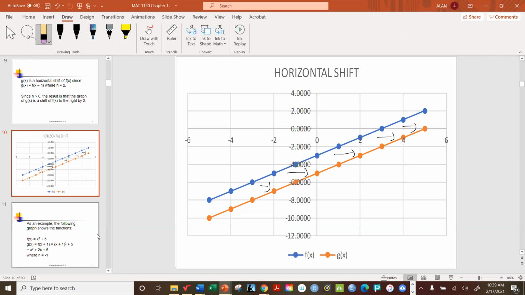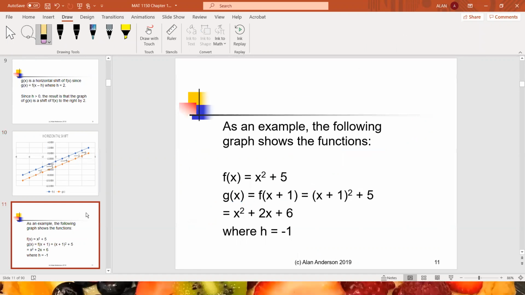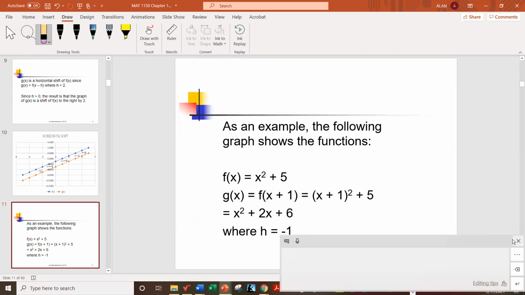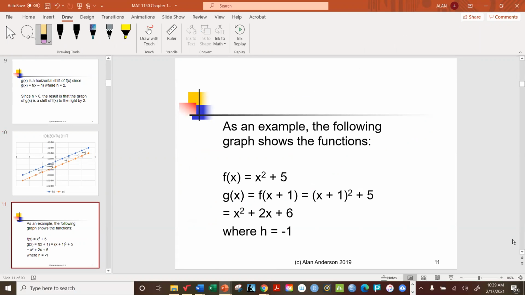But if we have a quadratic function, that's a different matter altogether. All right, so we're going to see that in a minute. If instead of f of x being a straight line, we have a parabola, so I'm going to replace this with f of x plus 1. And you can see I replace this x with x plus 1. And the result is that I end up with x squared plus 2x plus 6.